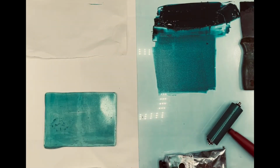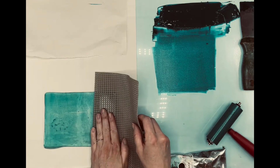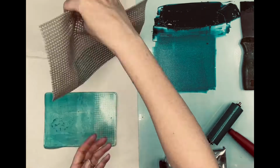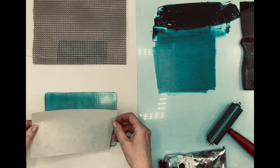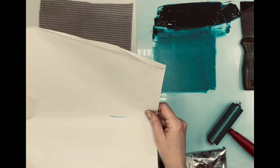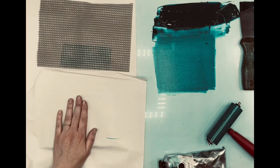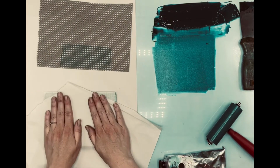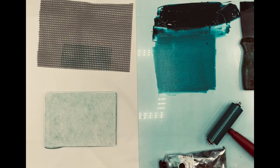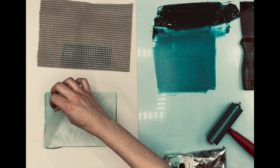Once I've got ink on the Gelli plate, I'm going to apply this material, pressing it by hand. And once I pull it away, I'll have a kind of dotted grid texture. Now I'm going to put my paper face down, apply some light pressure. I'm using a larger sheet on top just to keep ink off my hands. And then I will pull my print and see what I get.